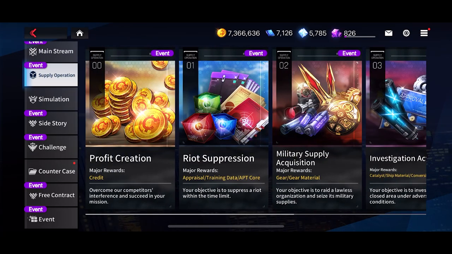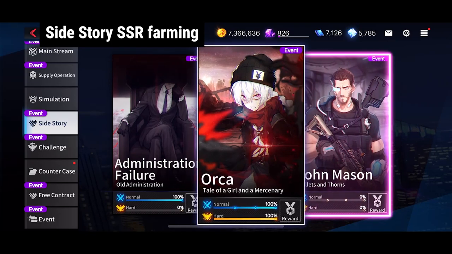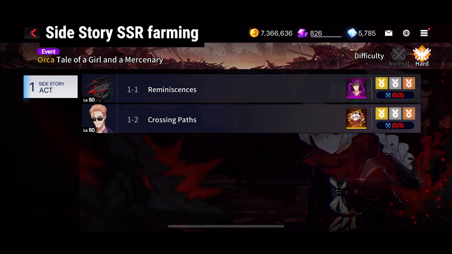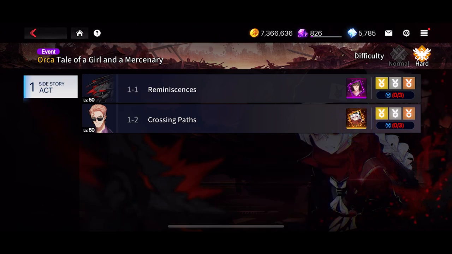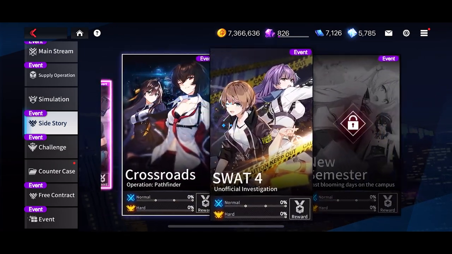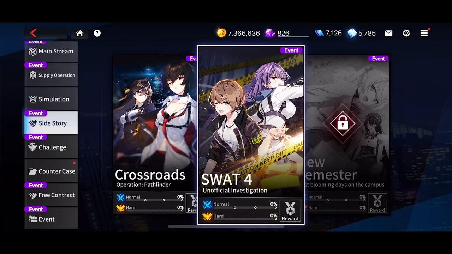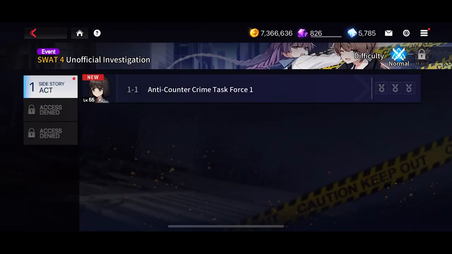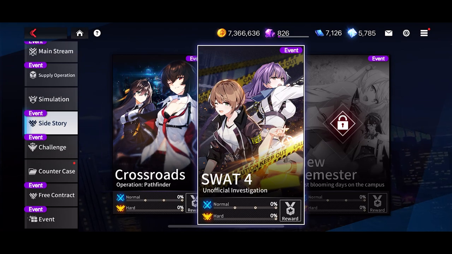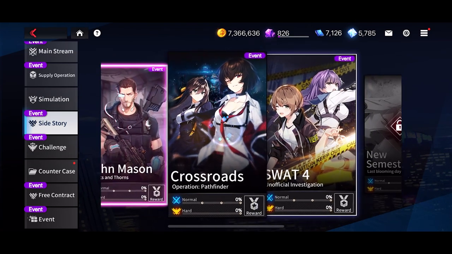The next section is the side story. I think Orca 1 is one of the most important ones because you can farm Orca fragments, which you will need in the future for rearmaments for Orca, and Orca is definitely one of the meta units down the road. You can get the base one for free, so save those fragments for the next couple of months until she gets the rearmaments. Another side story I haven't done yet but will pursue is the SWAT 4 missions. With this mission you can farm the SSR soldier unit Kang, and she is really good, so you want to continue and do the stages as well.